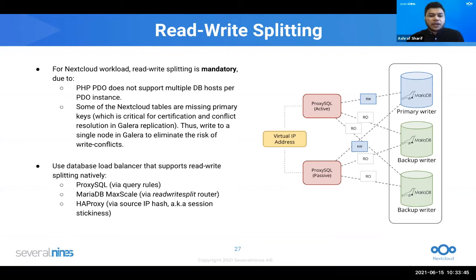For other TCP-based forwarders, which only operate up to layer 3 of the OSI model, like HAProxy, Nginx, or F5, you can customize them to handle the incoming connections with a session stickiness algorithm, like IP hash. So it will always hit the same backend MariaDB server. However, this is not the best way, because all connections will end up hitting this very same database server, which defeats the purpose of load balancing.